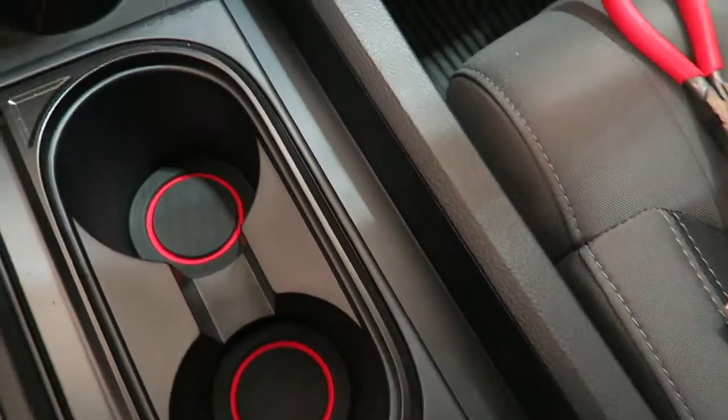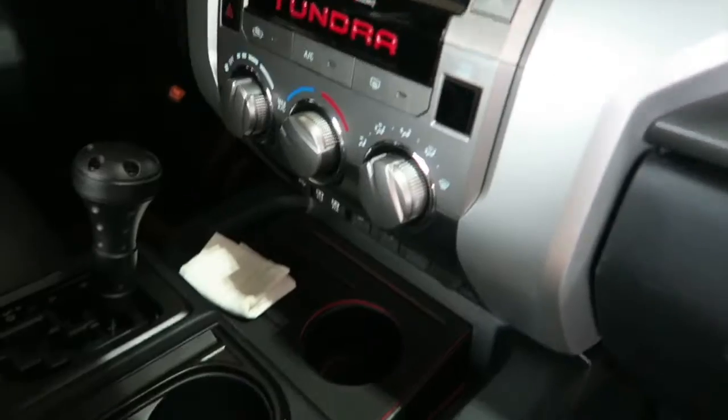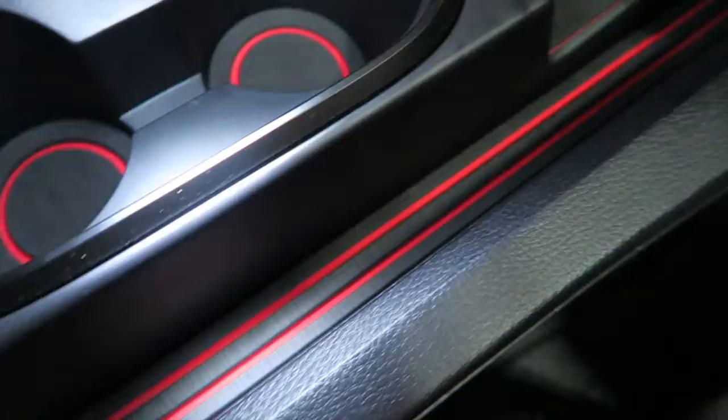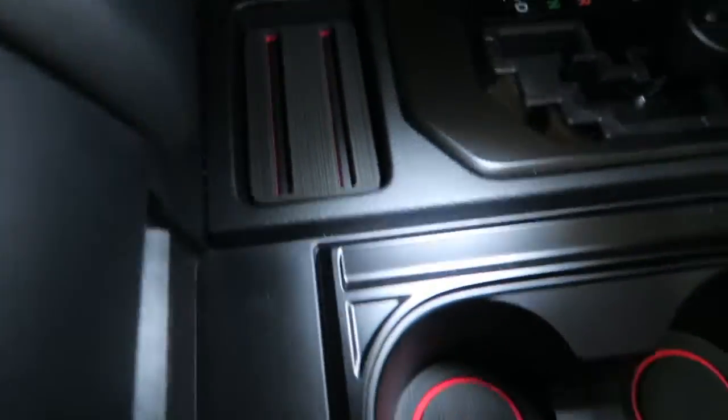It's going to go along the slot right there on the side. I actually have to switch sides of the truck for this one. Okay, take a look at this last piece here. Put a little light on it for you. Came out really well. A good compliment to the rest of everything in here.